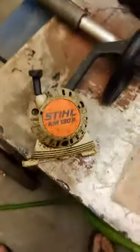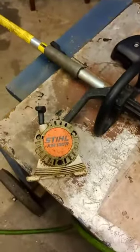Hey guys, here's my Stihl KM130R weed trimmer. You can detach attachments. I've got another attachment anyway, doing a few different things. I did the pull string on it. This is broke. I pulled a string out of a Hyper Tough, and that Canadian guy gives a couple of pointers on it.